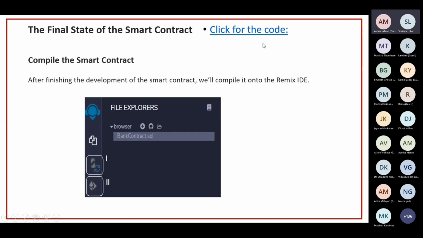See, compilation, one more thing is important. Deployment of smart contract means what? When we create the smart contract, same like under any other programming language, we have to compile it. Once it goes error free, we have to deploy it, means we have to keep it on our blockchain. So deploying the smart contracts means we have to put it on the blockchain.